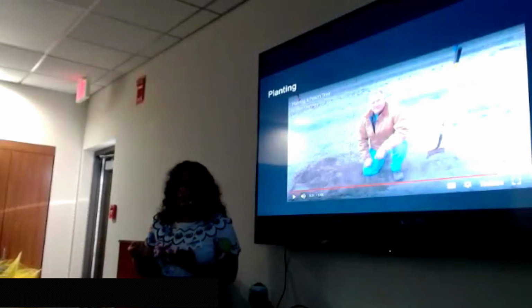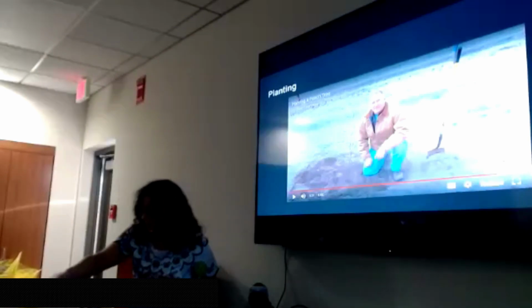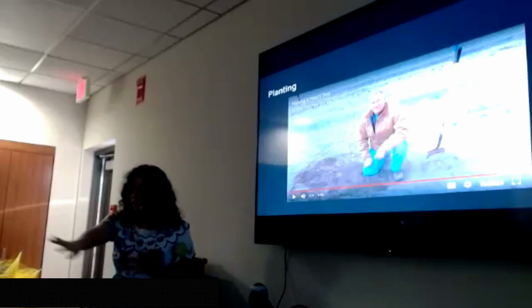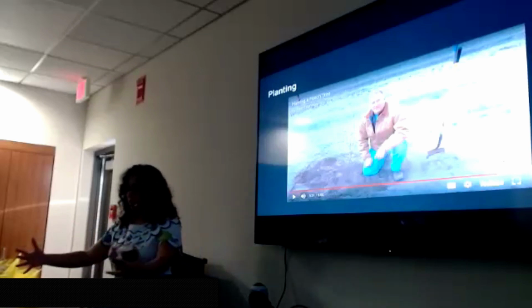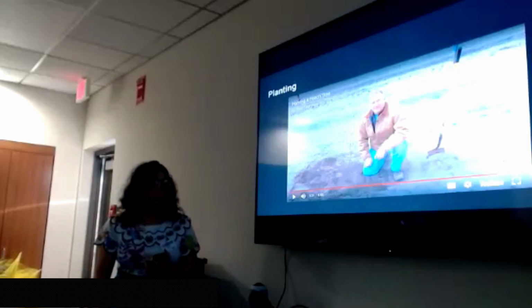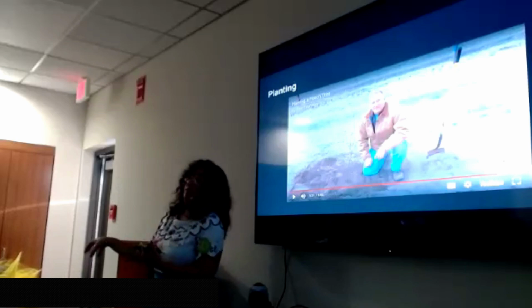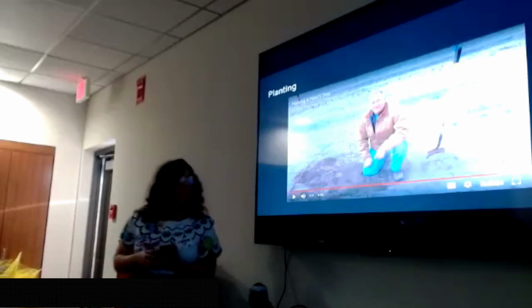So this is when they get really annoying. You have to crawl under your tree, especially when it's fully grown, and you kind of have to go like this and spread it out. You want it spread out about a couple feet in diameter from the center of your tree. And of course you want it evenly spread, because you just don't want a little area of nitrogen and the rest of it's not good.